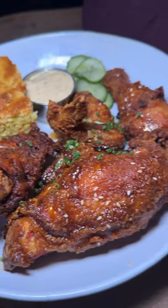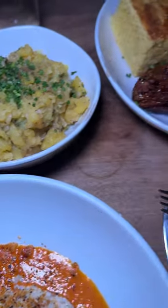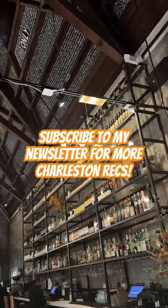For my entree, I got the salmon, which was served on a super creamy coconut purloo and a tomato ginger emulsion. The flavors and textures melded together so perfectly. And then Christian had the fried chicken — we were shook by how big it was. It was half of a chicken.